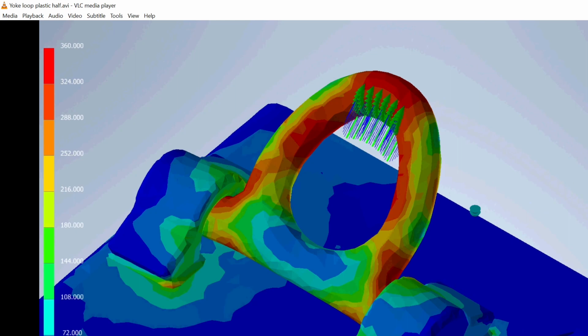Things like Inventor and SolidWorks and some other software packages are built up from the other side of things. They are basically 3D drawing tools which have been extended to have 3D simulation extensions.